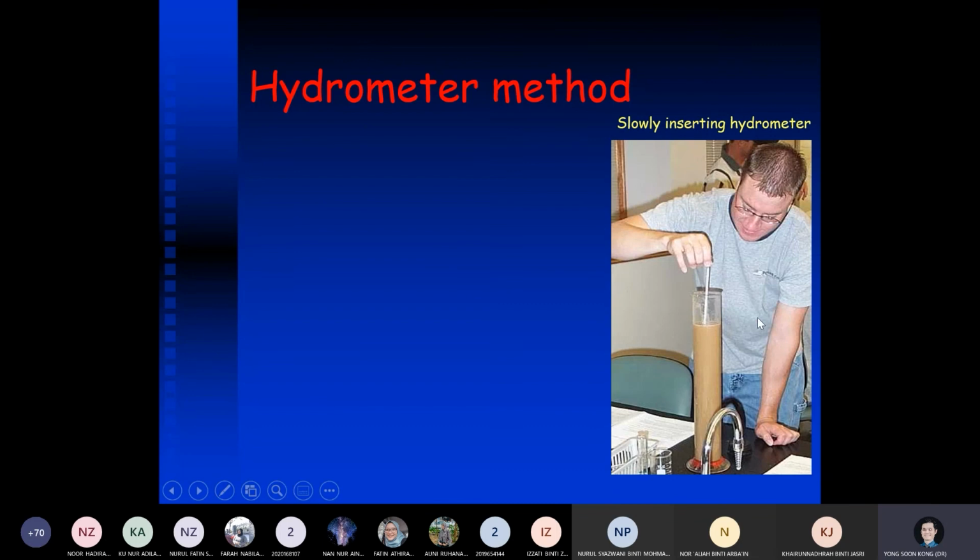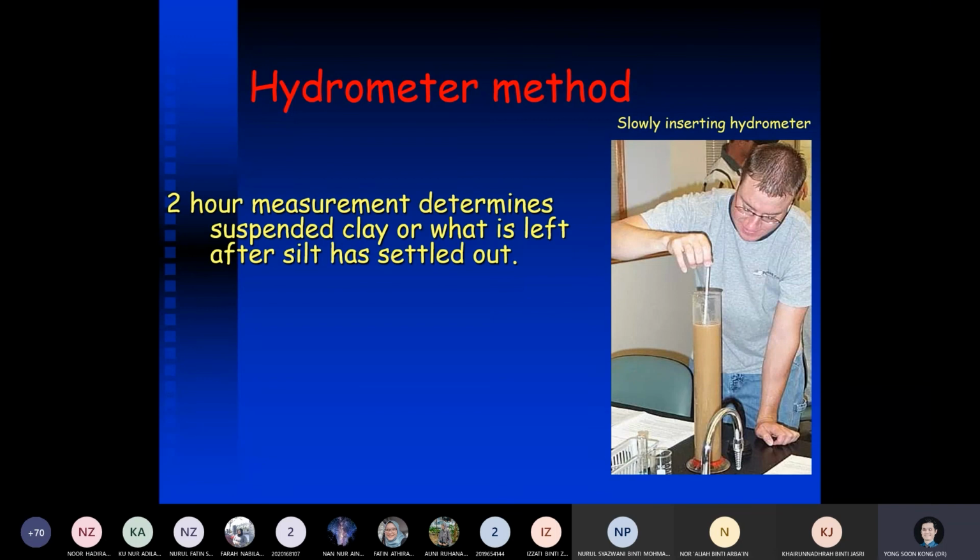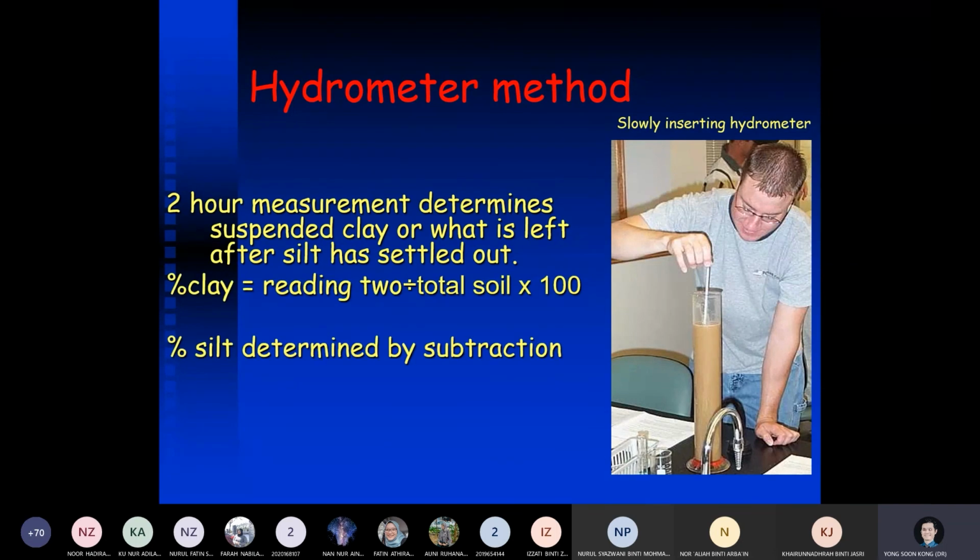So this is exactly what happens. There is a large graduated cylinder. This is exactly a graduated cylinder. The capacity is 1 liter. And we call this what, I forgot what the name is. We have a name for this glassware. It is not a graduated cylinder, if I'm not mistaken. I forgot what the name is.